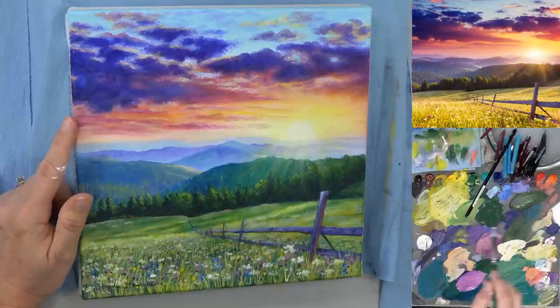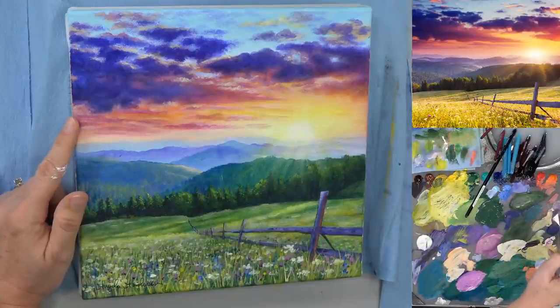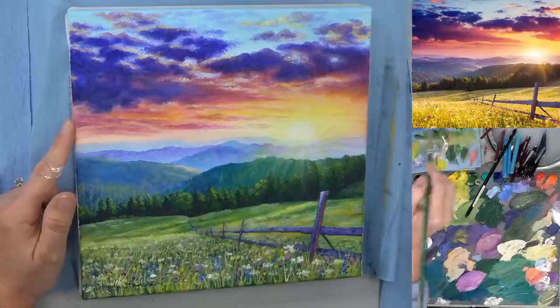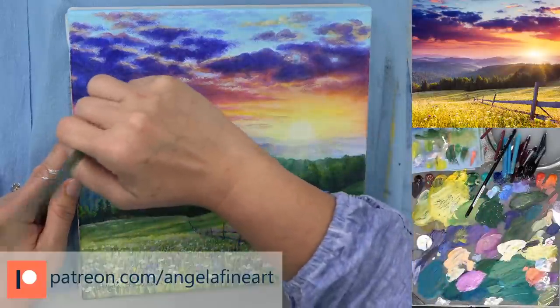I'm going to get some yellow... Quinacridone Magenta here. I'm going to glaze a little bit right here.